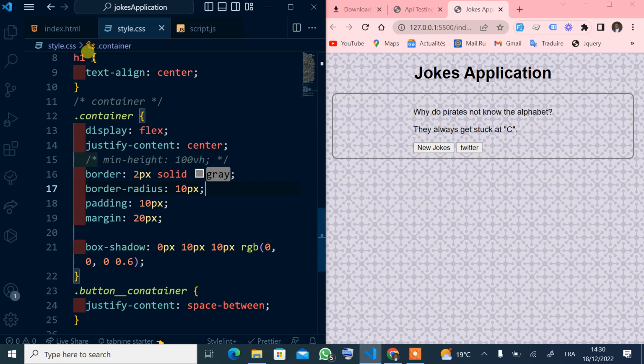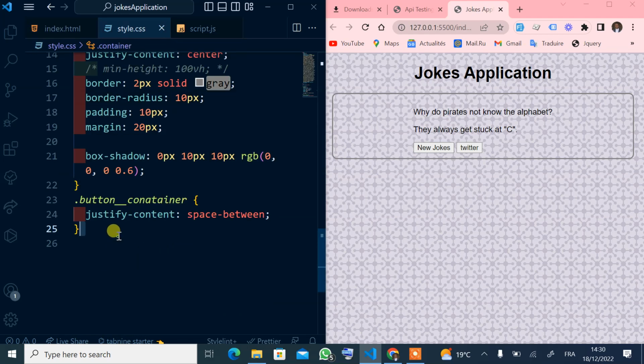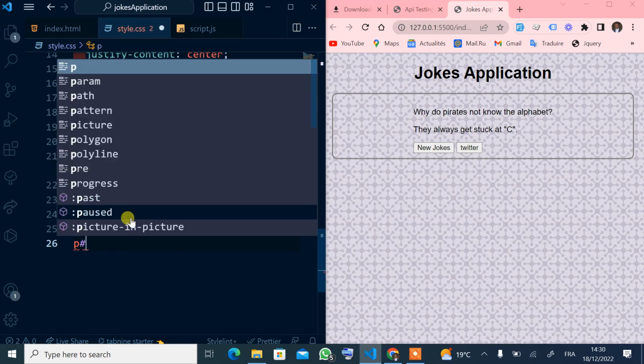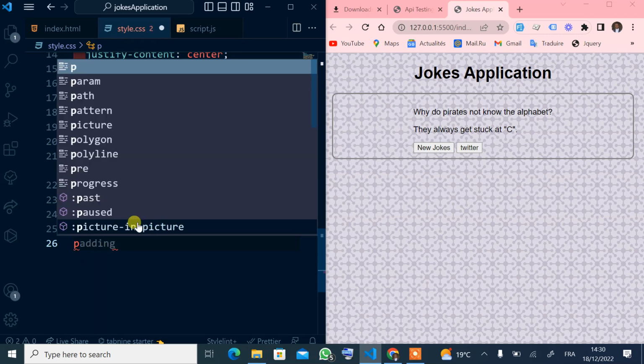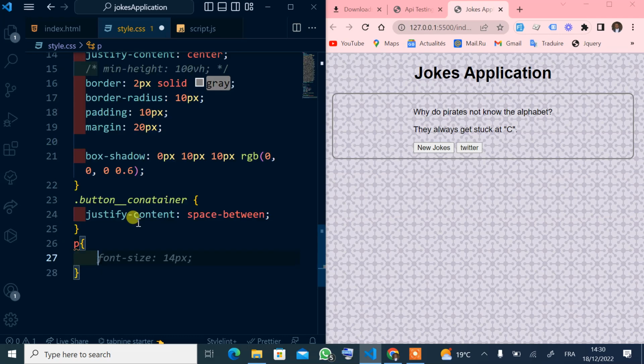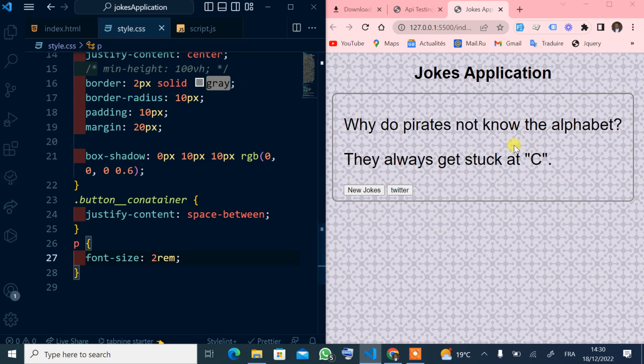Let's increase the paragraph. We have paragraphs with IDs P1, P2. Let's make all the P just correctly, because all of them are P. All the paragraph is P, curly bracket. Let's make the font size maybe 2 rem, which is 16 times 2, like this, which is good.